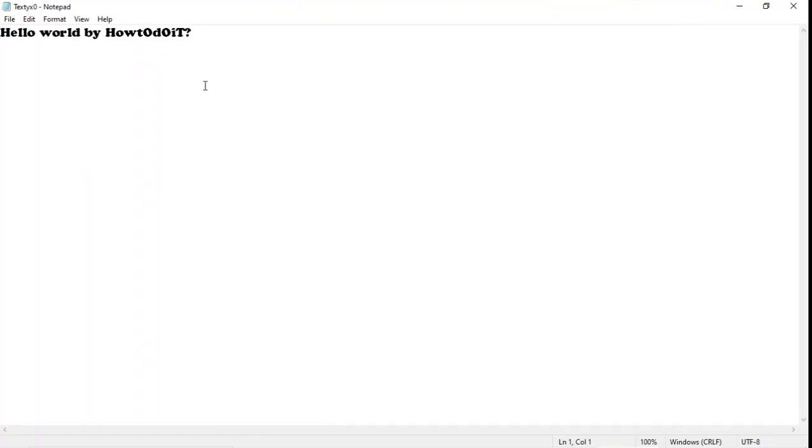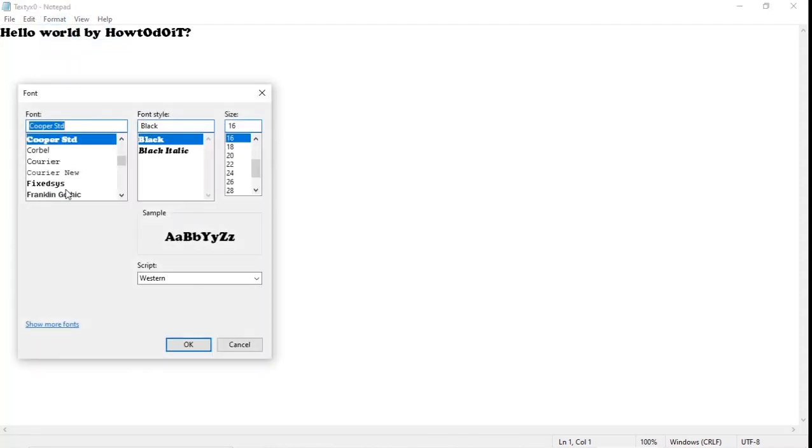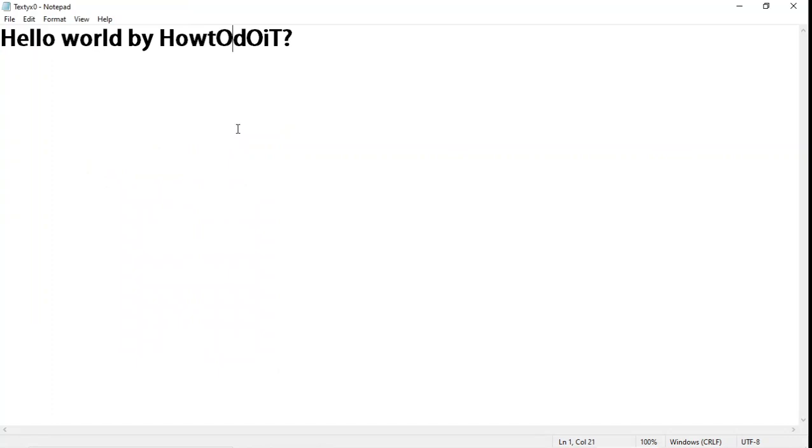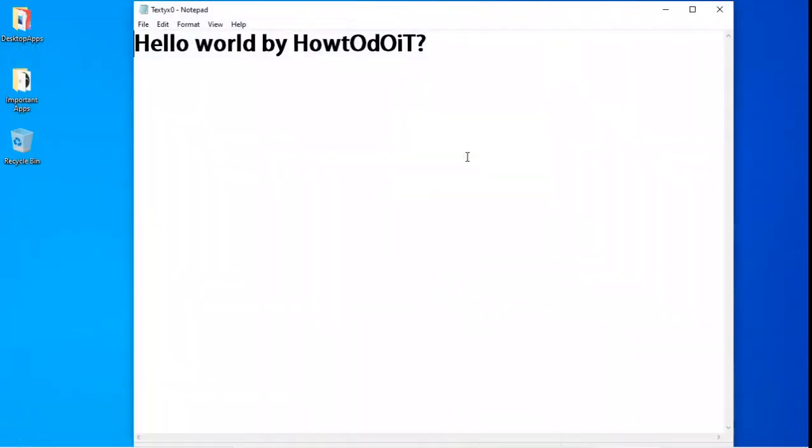All right, but as you can see, the font didn't change. That is due to a thing that we didn't do: while pressing font, we did not actually save it. So I'm going to do everything I did last time, and make it big, and then press OK. So now when I close it and open it, yes, like this, it's very good, and everything is saved and everything is okay.